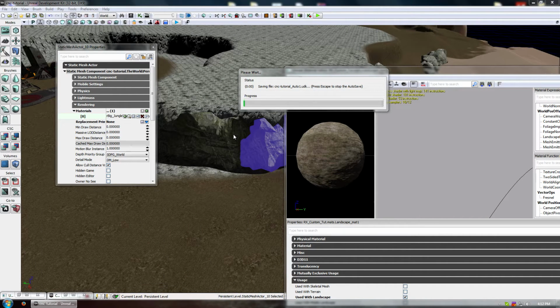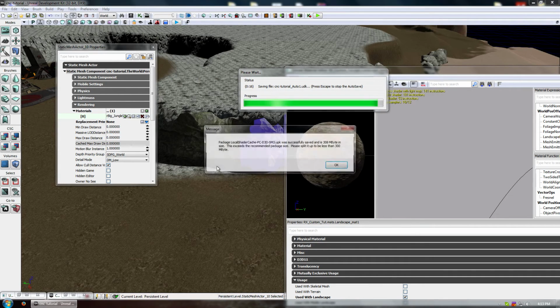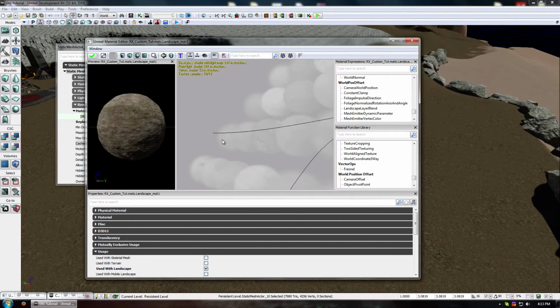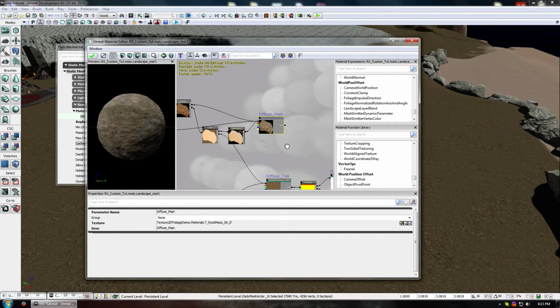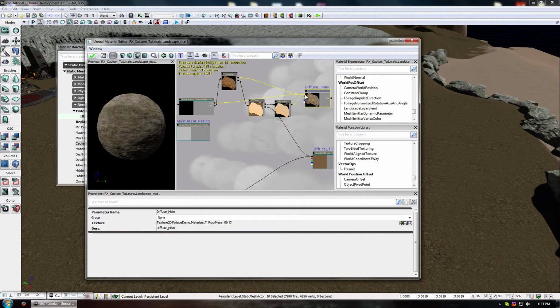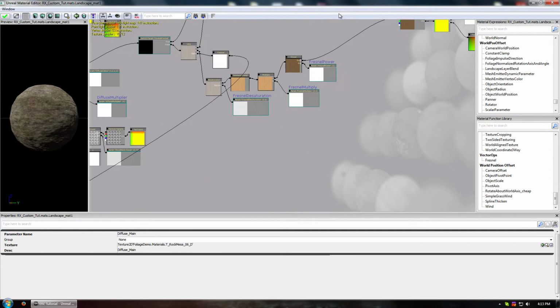I'm going to have to tweak it. I know for a fact I'm going to have to tweak it. And I'm going to have to remove a texture. And don't worry about this. This will be sorted in beta 4. As I said, this is a very, very preliminary version.